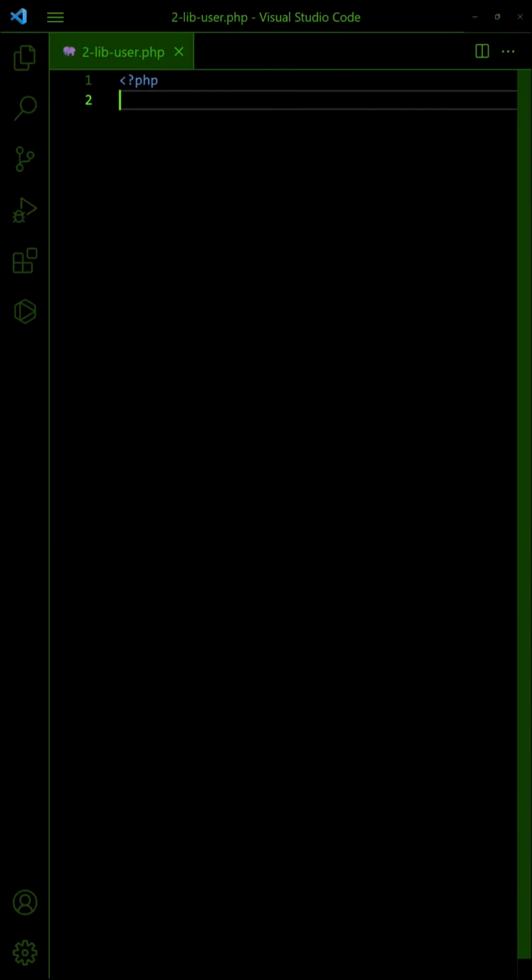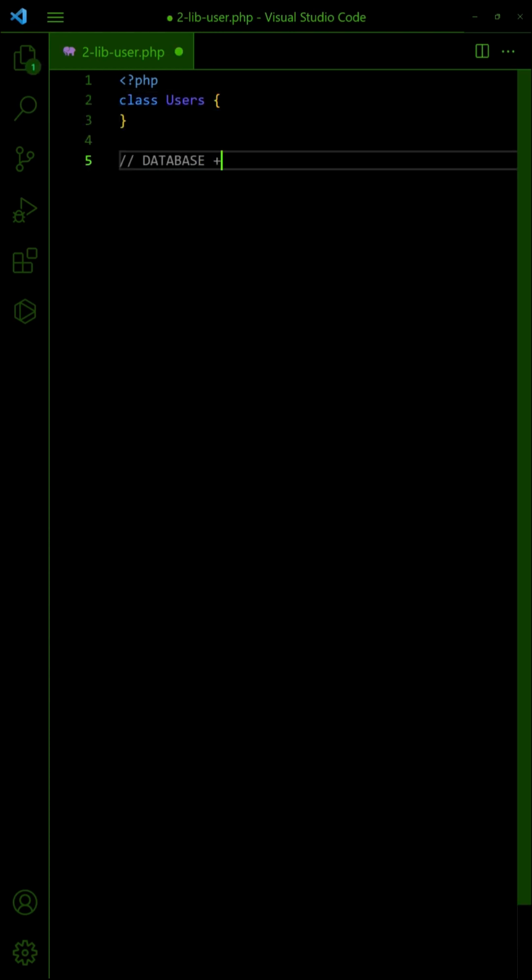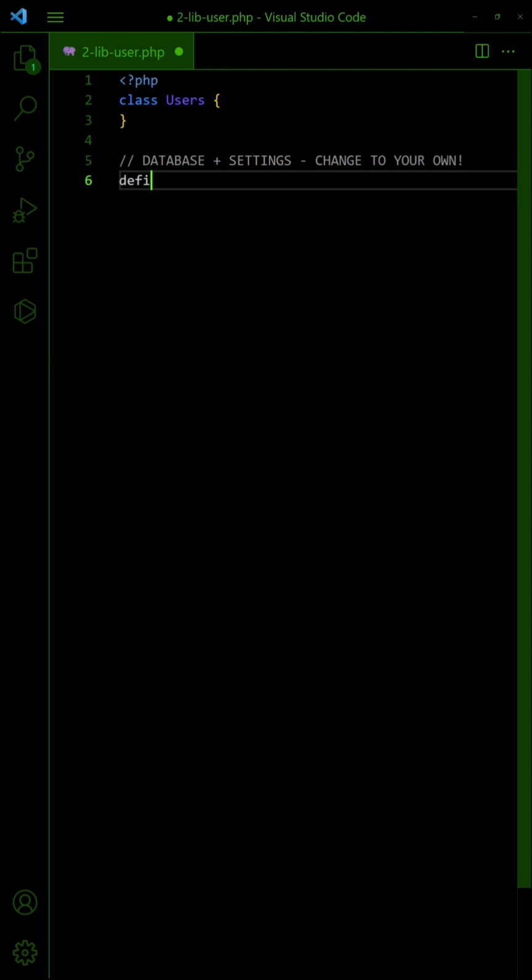With the database in place, we can now build a library to work with it. Start by defining a user's class, the database settings, and create a user's object.